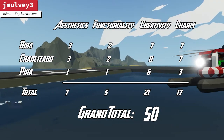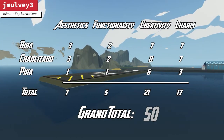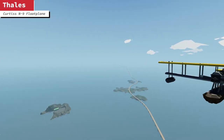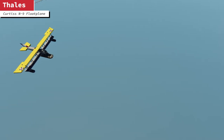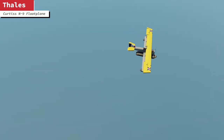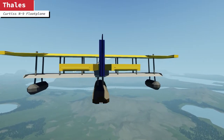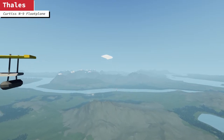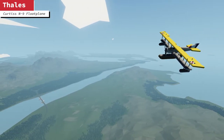I also have to say that this community challenge has a different level of quality than we are used to. A lot of the contributions are really, really high quality, and I think we will see that in our third contestant. This is Talers with his Curtiss N9 float plane. What did you think of this, Biba? I absolutely love it. It's a recreation and he has done an amazing job on it as usual — I'm a big fan of his work. Yeah, I hear Talers is a little bit of a Stormworks celebrity, although I've not really checked out his stuff before. I think people say Tails, but I always have said Tails.